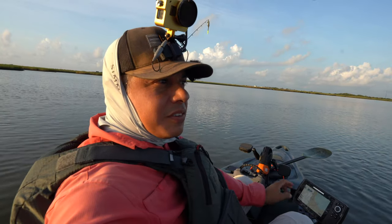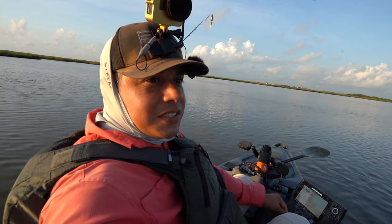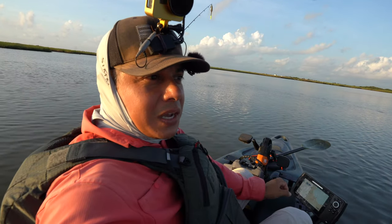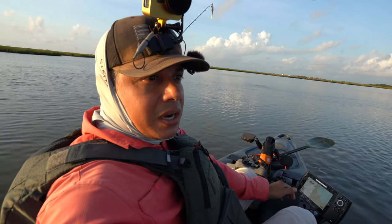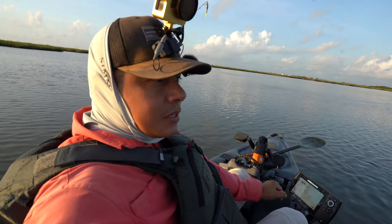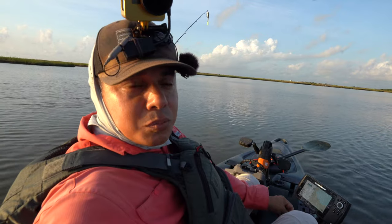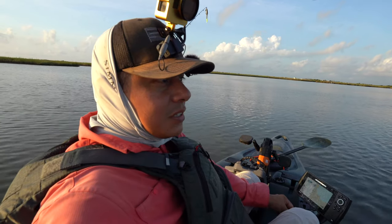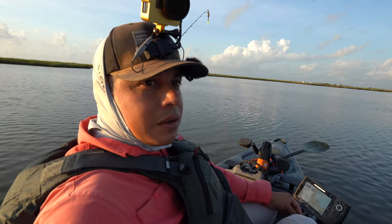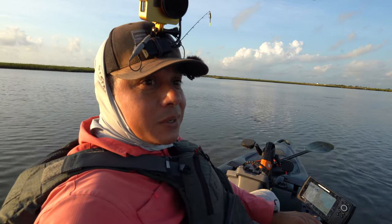We're in a new back lake trying to fish. I've seen a lot of blowups but it's reminiscent of the last marsh we went into — you don't know if it's reds or not. I did see a crawler in one of the little back ponds earlier but nothing that screams redfish. Keeping fingers crossed and hoping the gators don't play a factor — they're ambush predators and it's the ones you don't see that worry me. When you see a baby, somewhere there's a mama.